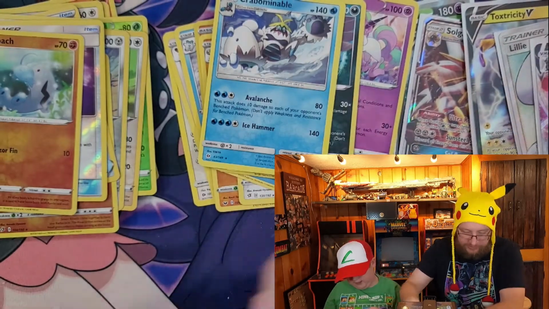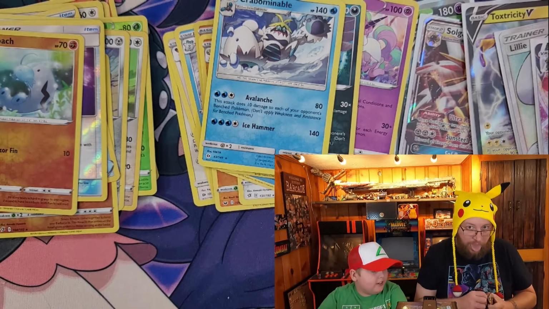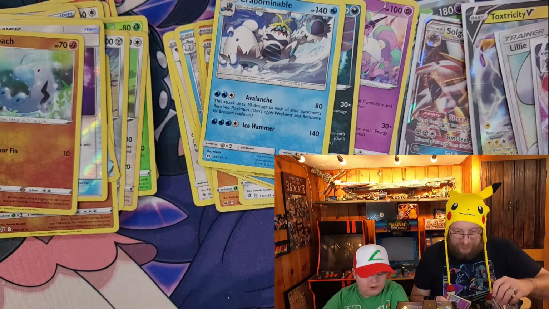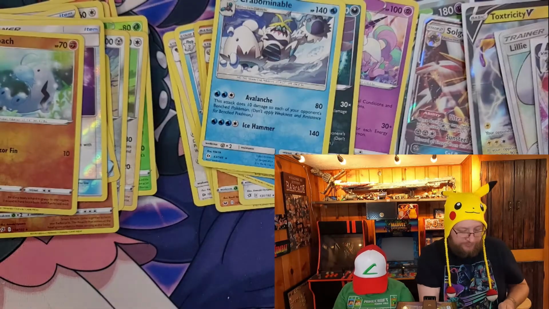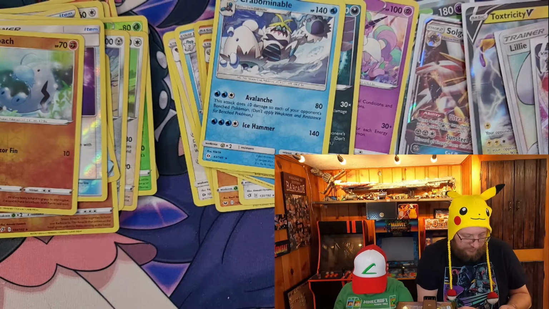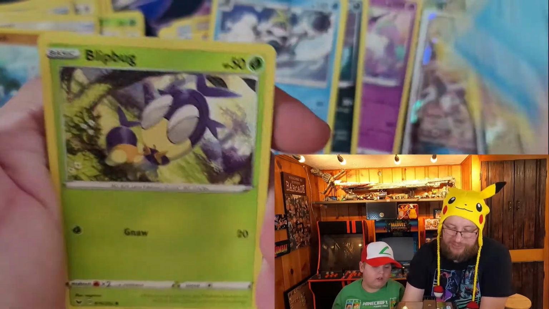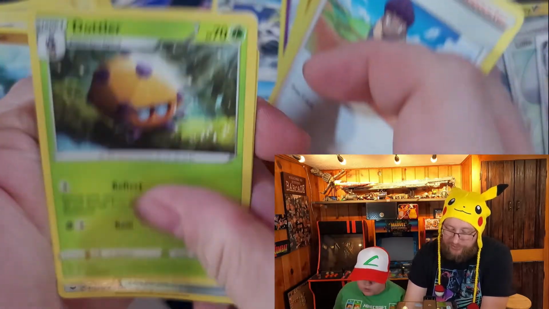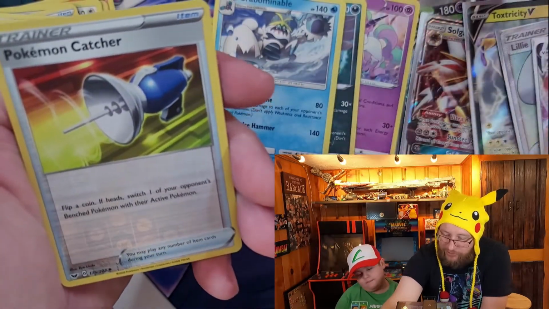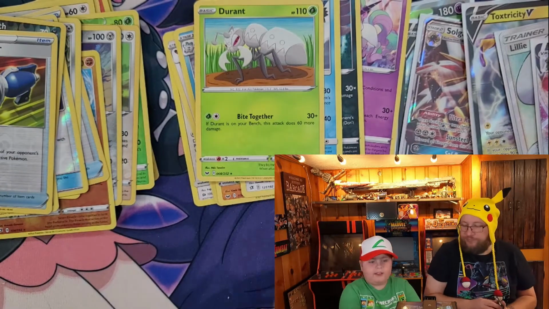Alright. Let's see it. You get a card. Yay. Sword and Moon base set. Cool card. And we have Ponyta, Sobble, Blipbug, Baltoy, Fighting Energy, Sudowoodo, Hop, Dottler, Reverse Holo Pokémon Catcher. Oh, wait a minute. What's this doing here? He needs to go here. And a Durant. Okay, that was the last pack.